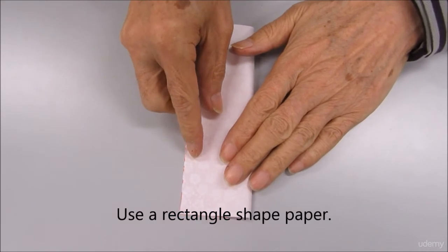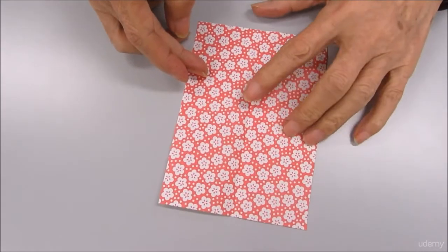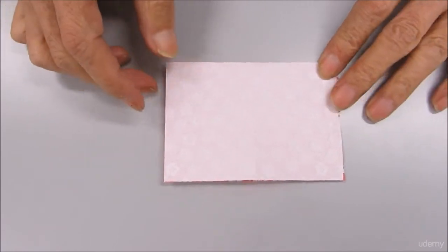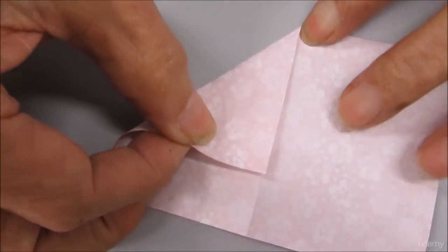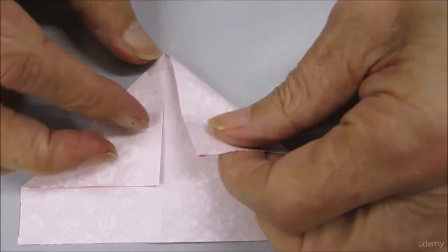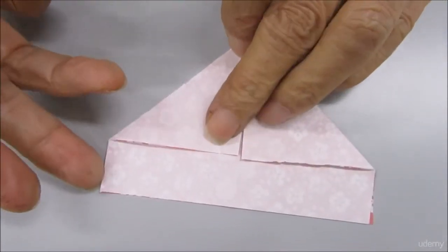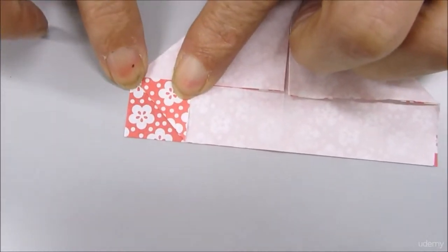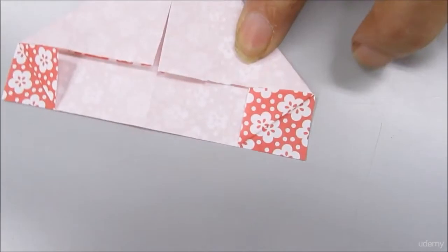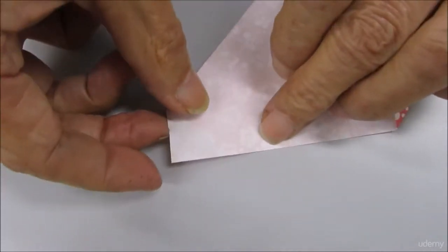Use a rectangle shaped paper. First longer end, then open, and then the next is the shorter end. And when you fold this triangle, make sure the open end will be the bottom line. So now you see a big triangle and a rectangle band. On the band side, fold a small triangle. And you do the other side as well.